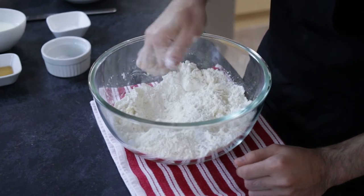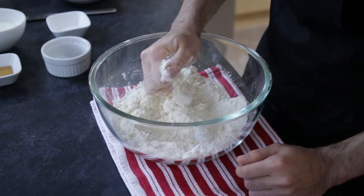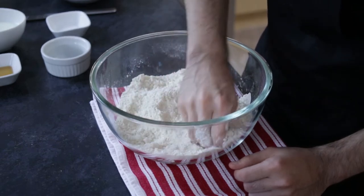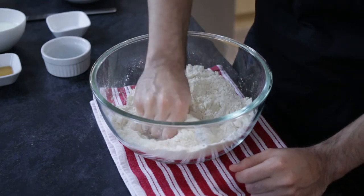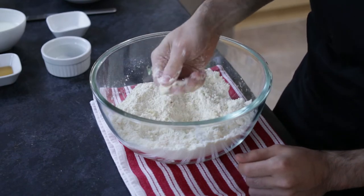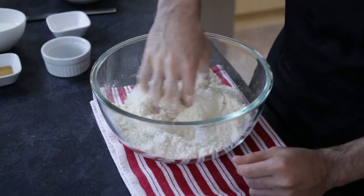Breaking down the butter with the flour can take a little while and it's sure to tire your forearms if you're not used to doing this. Just keep slowly working on it, continually looking around for butter chunks that are lurking. Once you have all the butter mixed nicely with the flour, our next step is to add our wet ingredients. For this use a knife — just any flat knife will work, or a fork will also work. We just want to avoid adding unnecessary heat by using our hands.